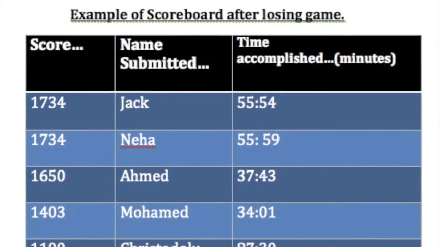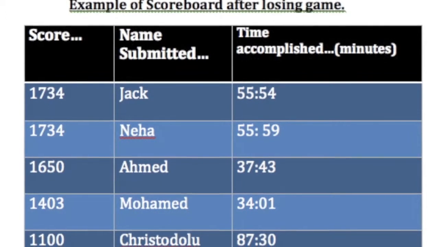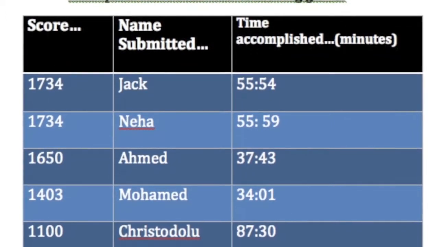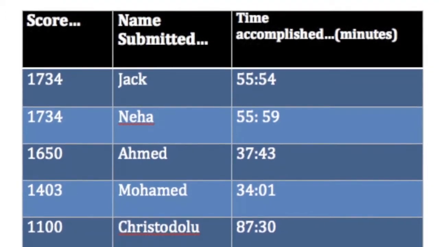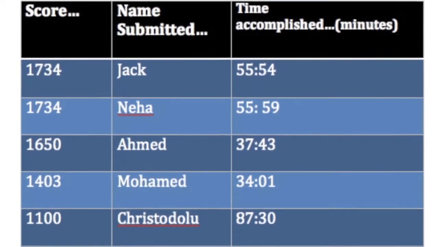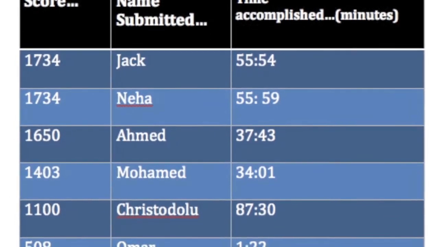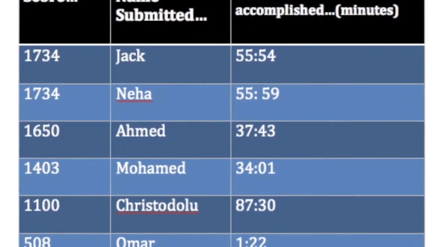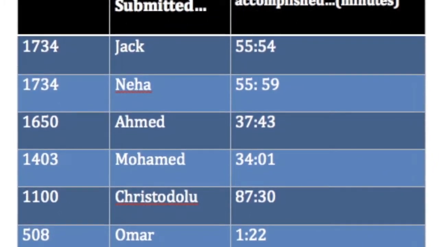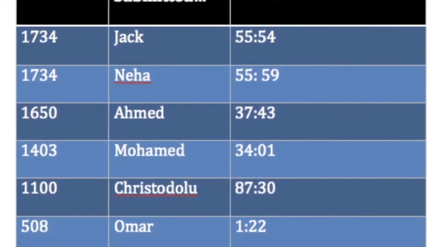Finally, that is an example of the scoreboard shown after you lose all your lives and you have to start all over again. It also shows up when you finish the whole game. It shows the order of people and their score, where their score is the amount of questions they answered, ordered as first place, in descending order. And in second place, the time they needed to accomplish that score. For example, if Jack and Niha had the same questions answered, but Jack took less time, he's better than Niha, or he's in first place ahead of Niha.